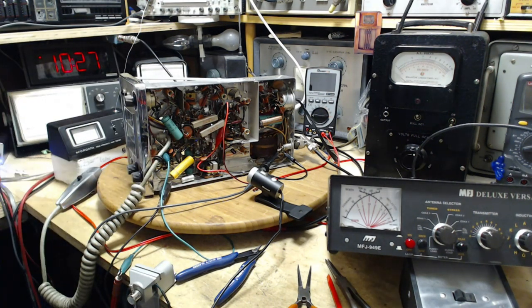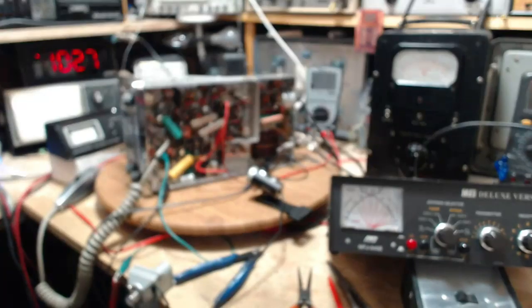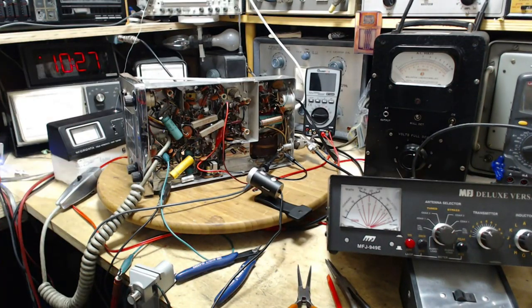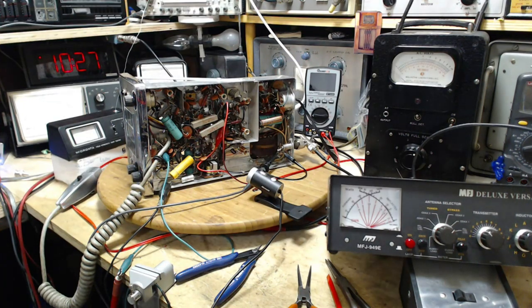Always bear in mind when watching my videos — I'm just a guy trying to figure stuff out and I do get things wrong. I may say things and sound like I'm saying them with authority, but I'm not in some cases. And one last thing: if you look in this meter here, you can see me reflected in it. Yes, that's me — I'm inside that meter today. Okay, let's get the schematic up on screen.